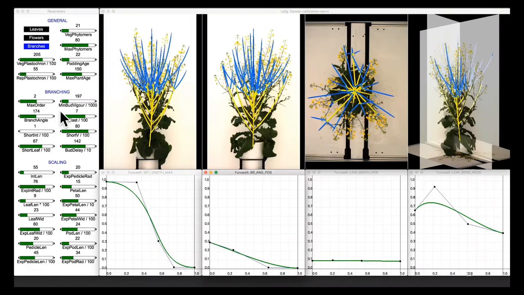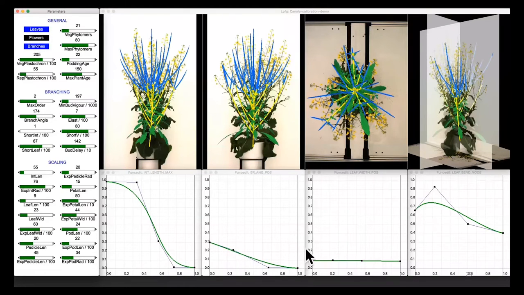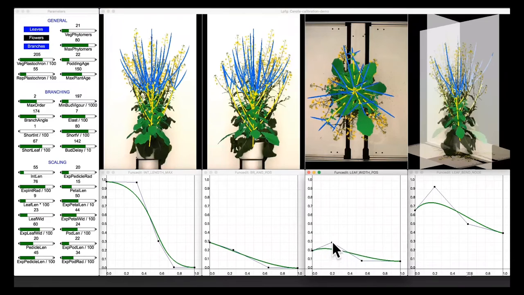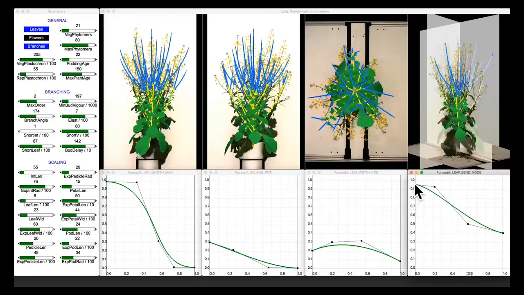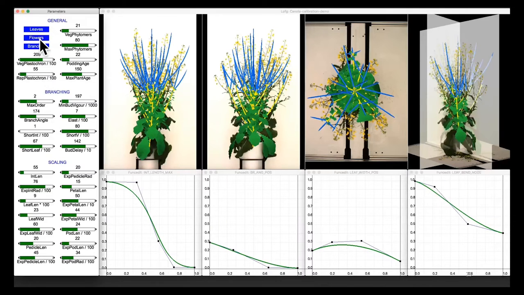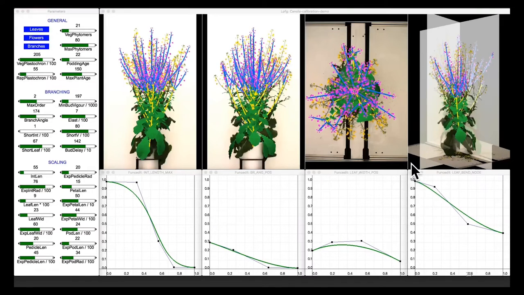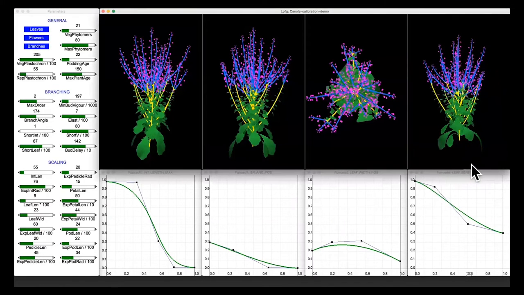And the user can enable visualization of leaves and calibrate their sizes. The user can also adjust the leaf inclination angles. Flowers and pods can also be enabled and calibrated in a similar way. After I suppress the background images, we can see the final calibrated model.